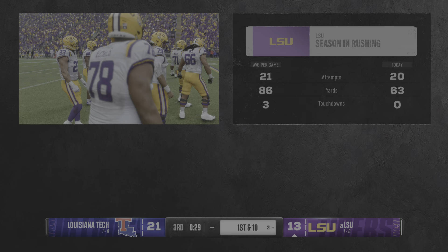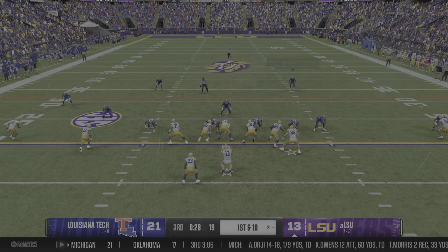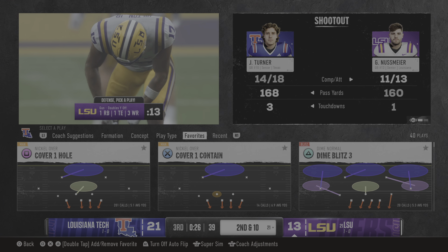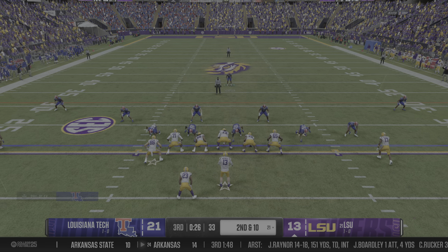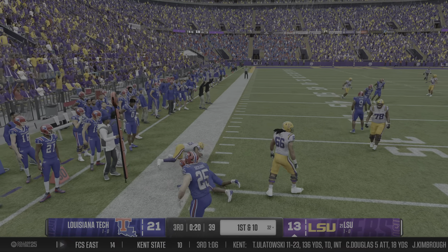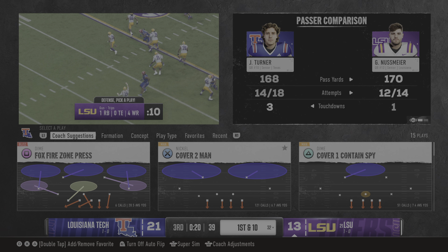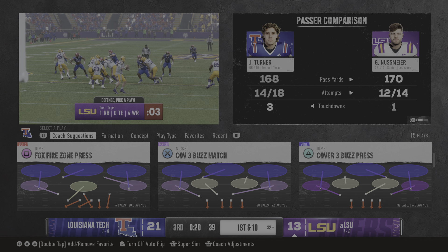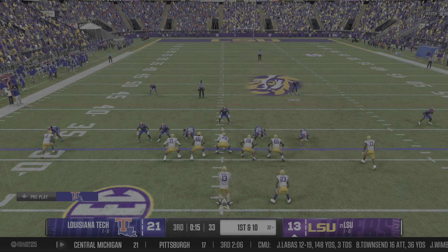The Bayou Bengals run the offense onto the field — they had to kick a field goal the last time. Oftentimes early in games you're just trying to find your rhythm; some things work, some don't on that first drive. Now you've got a feel for the defense, you understand what they're trying to do, and you go into phase two of your game plan. On second down he'll throw it to the back on the screen, finally run out of bounds with the first down. LSU starting to get that passing attack cranked up — this is a unit that's as good as they are at quarterback. When they get really good quarterback play, those teams are really special.